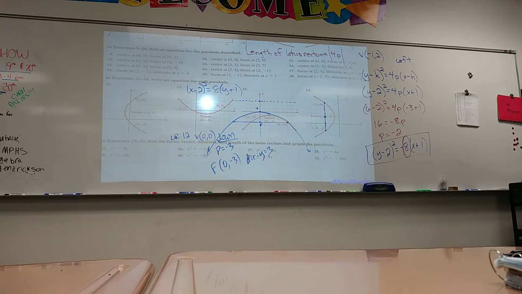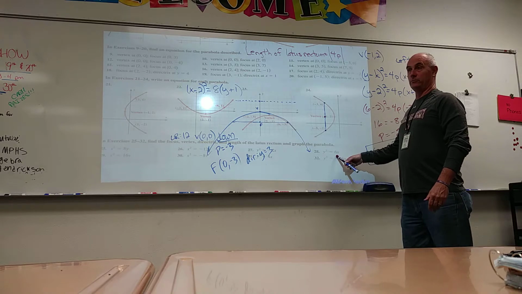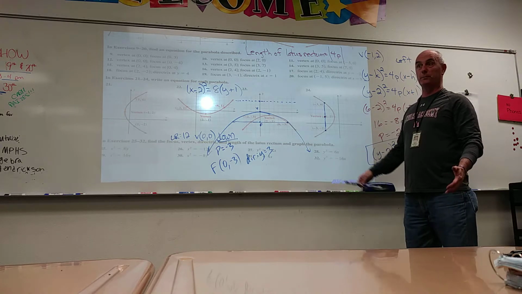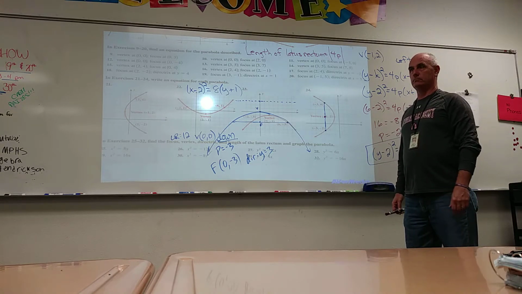Questions there? Getting better? Wait, the latus rectum cannot be an odd number? It can be, but you just have to divide by 2, so 5.5 and 5.5 or something like that. Okay, that makes sense. We'd certainly like it to be even. We'd love it to be divisible by 4. But if it's not, we just have to deal with it.